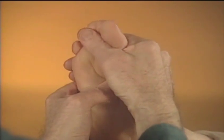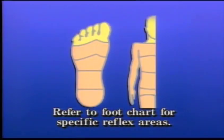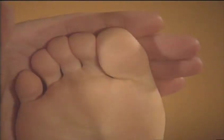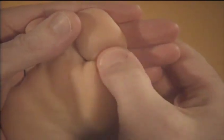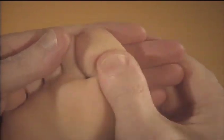We now move on to the toes. This area corresponds with the head and neck area of the body. Start by supporting the toes with the left hand right up to the top of the big toe. Walk the thumb of the right hand up the pad of the big toe. Do this 5 times to cover the whole pad.